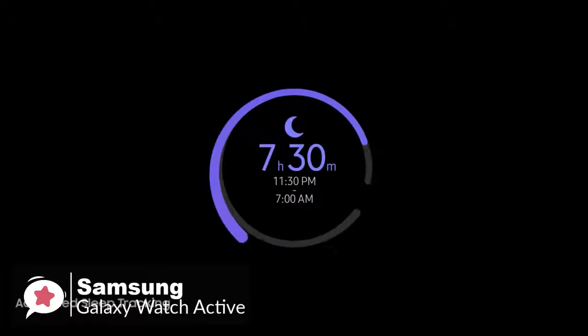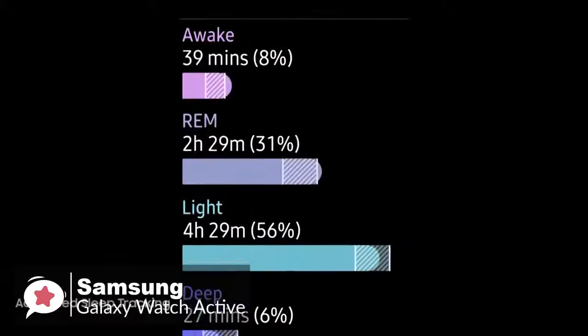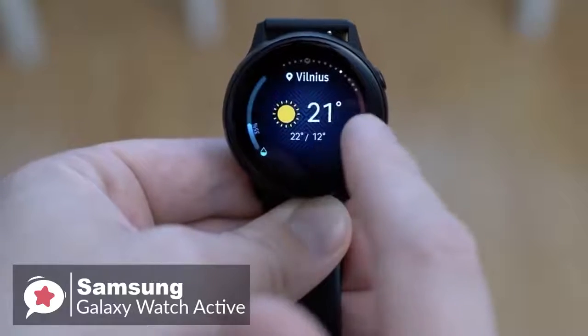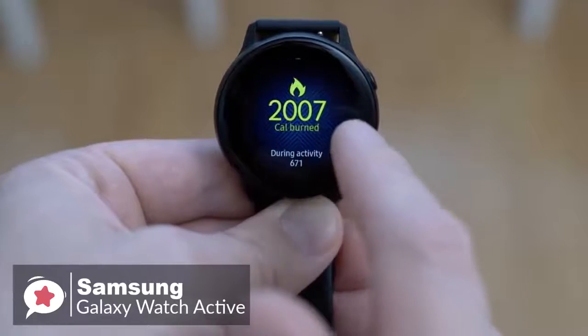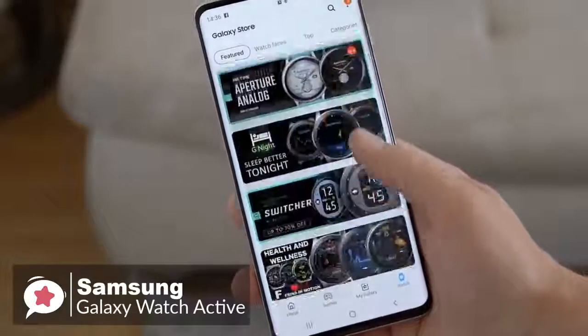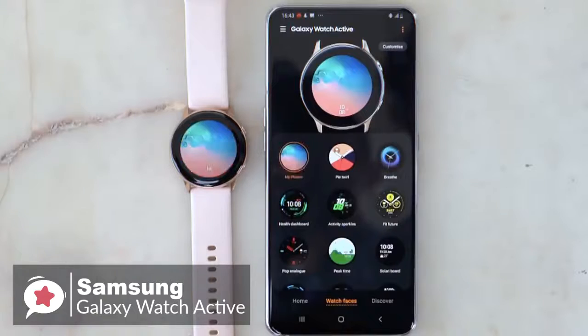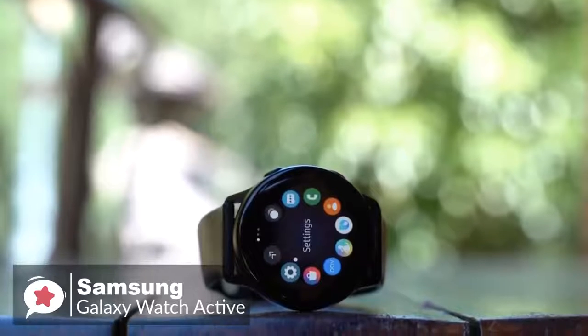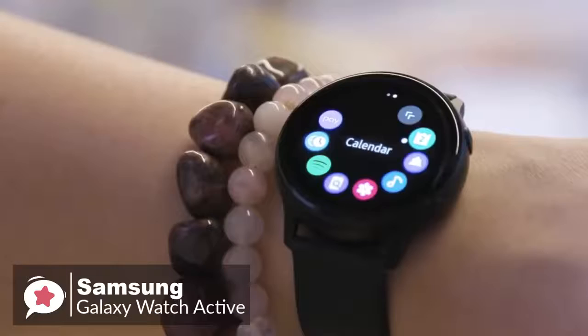In addition, you can track about 39 different activities ranging from biking to running, so it's an impressive array. The Galaxy Watch Active brings a lot of value when paired with your Galaxy phone — it links quite well with Samsung's One UI and natively works with the Galaxy Store for any extra apps and watch faces. You can see notifications on your wrist, control music playback through Spotify, and maybe even get a little more active.